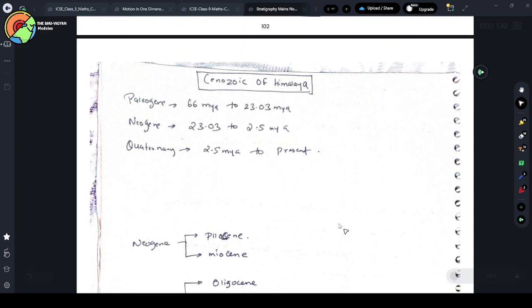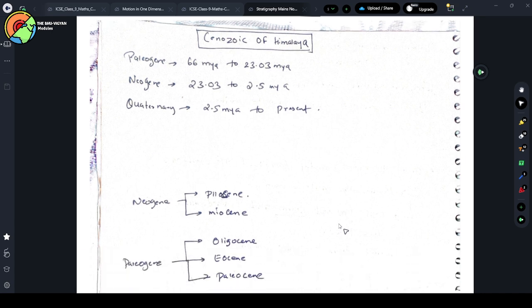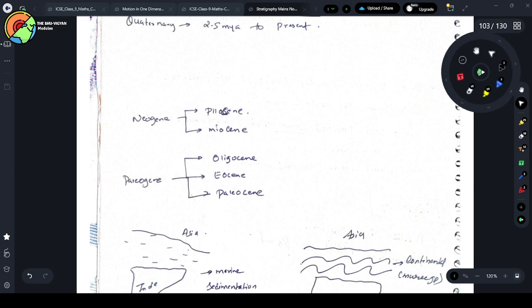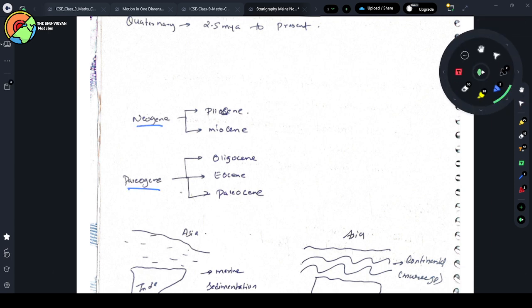India. So this is one of the important lectures for GSI, because you have seen in the previous trend a lot of questions have been asked from the Cenozoic part of India. So this Cenozoic part includes Paleogene and Neogene. In Paleogene we have Paleocene, Eocene and Oligocene. In Neogene we have Miocene and Pliocene. So you can remember it like P, E, O and M, P. So this will come under our Paleogene and this is a part of Neogene.